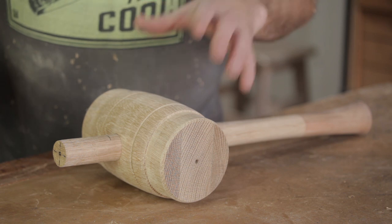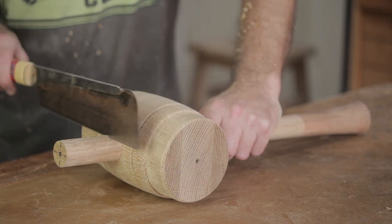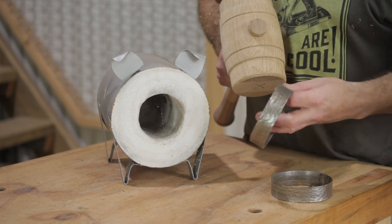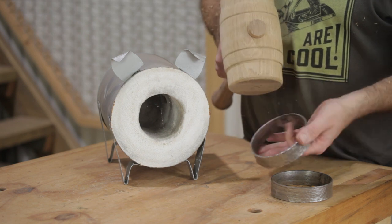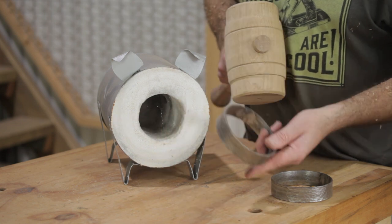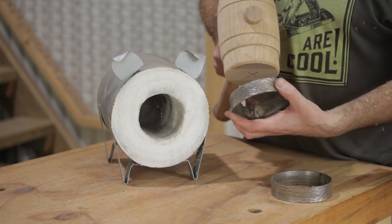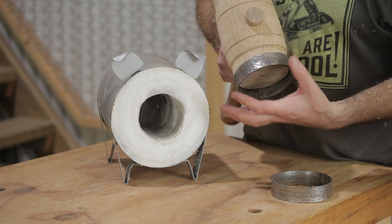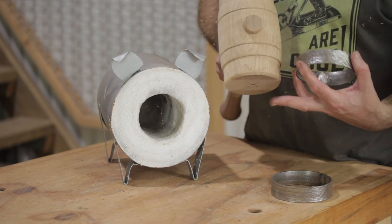The next job is to put steel rings on, but I have to chop this off just so I can have a proper look and post the progress shot on Instagram. I was going to heat the rings up so they expanded, fit them over the mallet head, and then they contract and get a very nice tight fit. My problem is I've got my little forge here that I built a while back and the rings don't fit in there, so I can't do that, and I don't think I'd get them hot enough with the blow torch. So what I've done instead is I've got a nice tight fit — they just go over the edge but they'll need hammering on. I'm going to epoxy it, hammer them on, and then drill and nail them as well. So I'm pretty sure they'll still be tight enough.